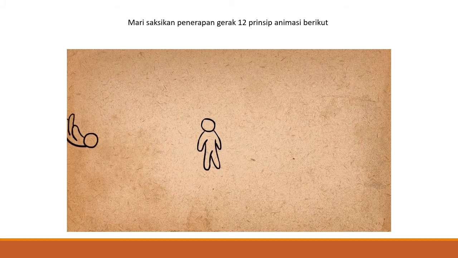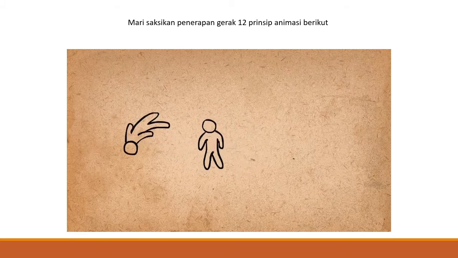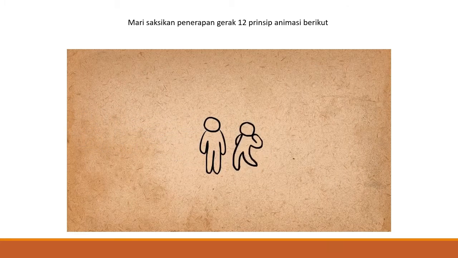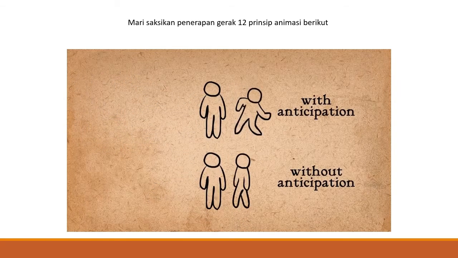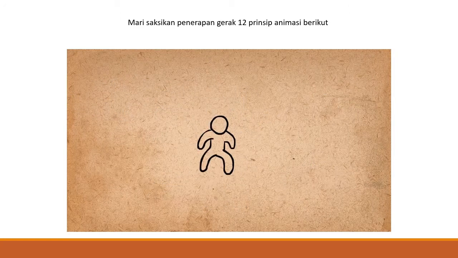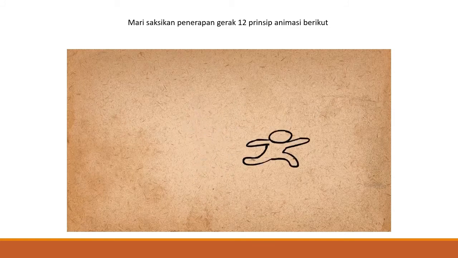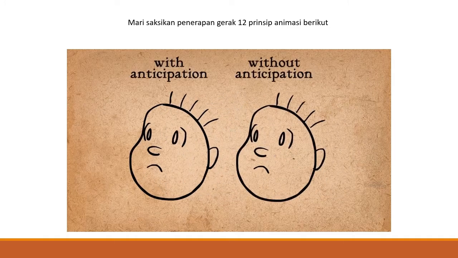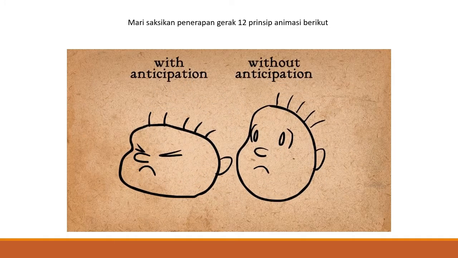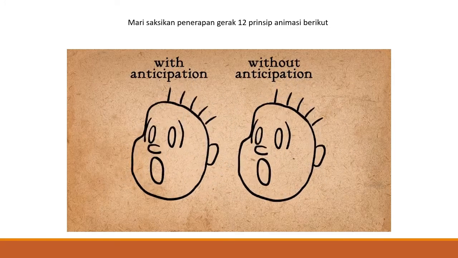Here's another example, a punch. To add power to the punch and communicate to the viewers that he is about to punch, he reaches his arm back and then punches. By contrast, having no anticipation results in a very weak punch. You'll see this in a lot of cartoons. Before running, a character will wind up before taking off. In the previous video about squash and stretch, this face actually uses anticipation as well. Instead of immediately stretching up, the face squashes first to anticipate the stretch and give it more power.